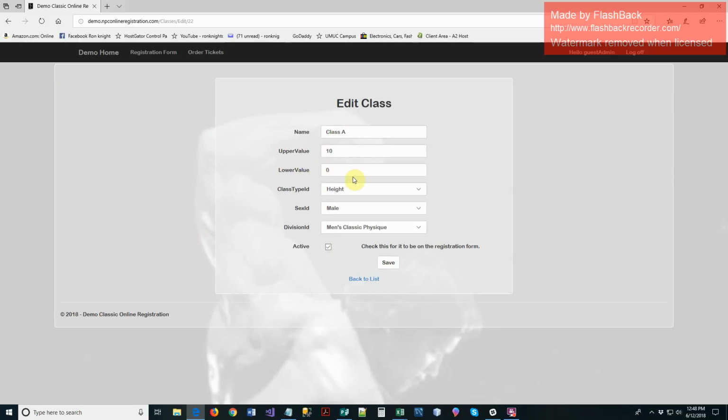These upper value and lower value fields are something I built just in case I wanted to limit what classes people could see based on the height and weight that they entered, and I decided not to use it. So it doesn't matter what you put here; I would just put zeros for upper and lower, and it would be based on height or weight.